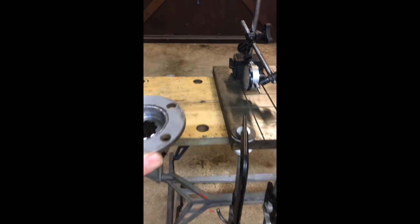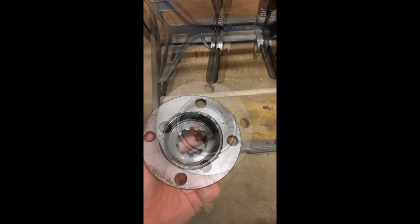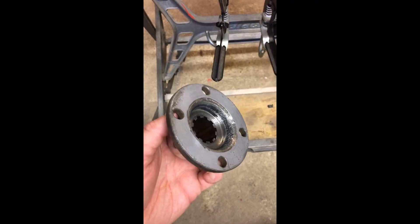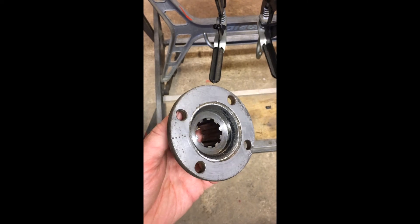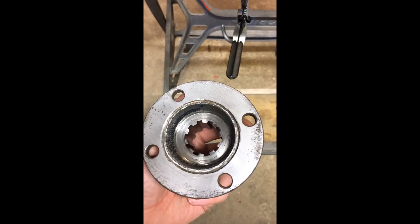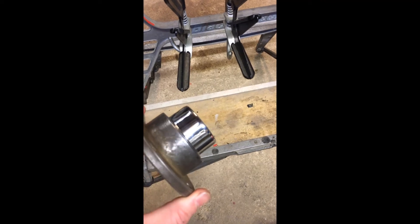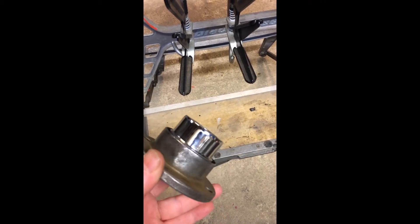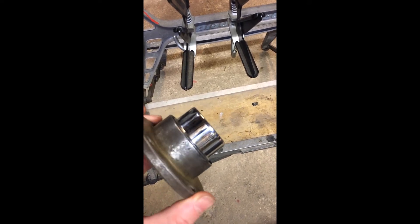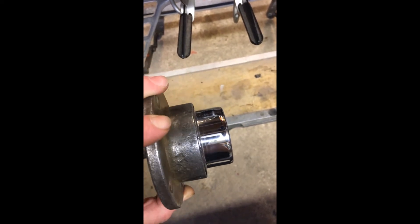I think I've probably finished refurbing this as much as I need to. I've flatted the flange carefully with a file running across it at multiple angles and then with emery paper and oil on a flat steel surface — that looks pretty good. I'm also pretty happy with the seal surface. I've ground that down with emery paper first, then taken the polishing compounds to it with a polishing wheel. There are still some traces of the original marks, but with this amount of polish on there I'm pretty confident that an oil seal is going to do a good job on that.